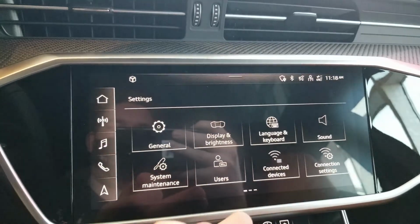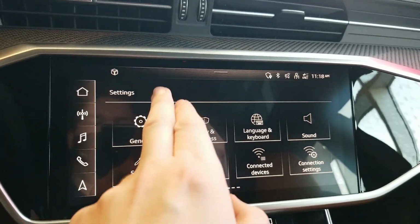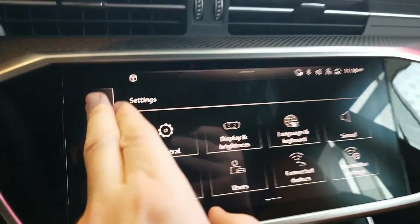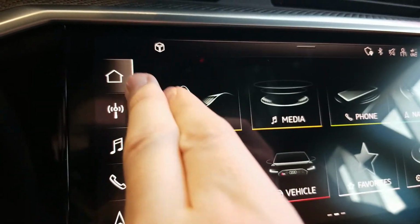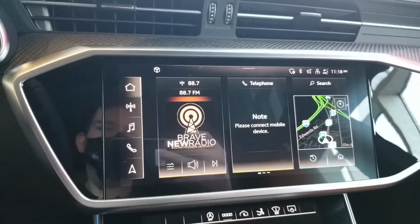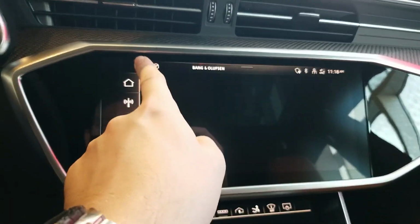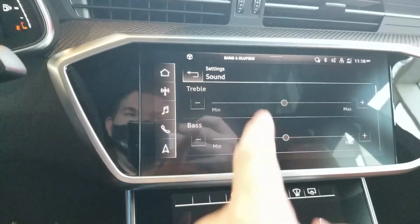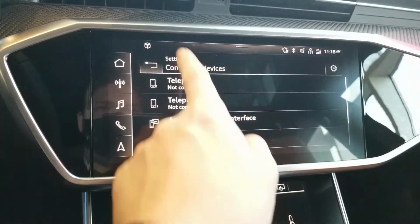One thing I wanted to mention is that although it's a touch screen, it's a haptic touch screen. So if you press it, you hear that feedback. Volume there, we're just going to stop that. Connections up there, so the phones that you want connected.